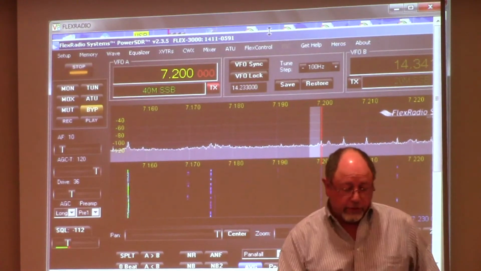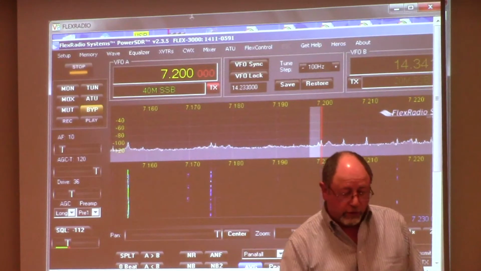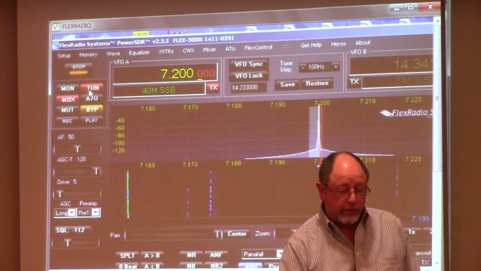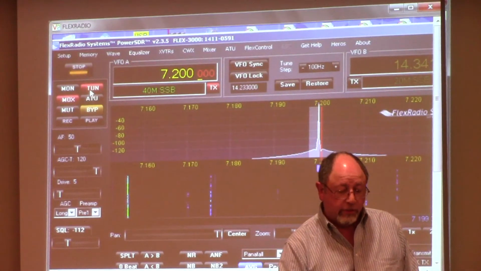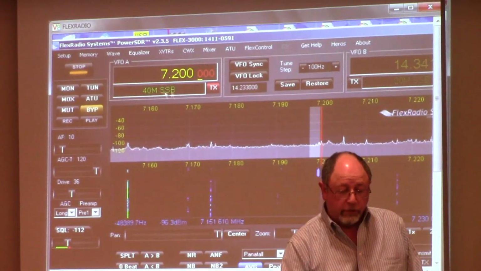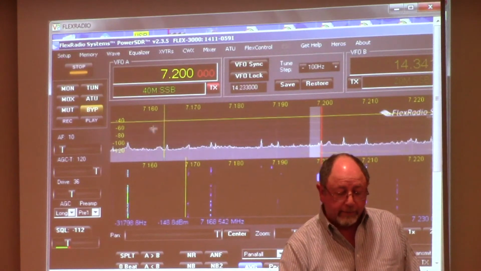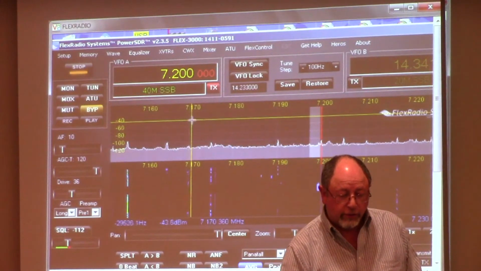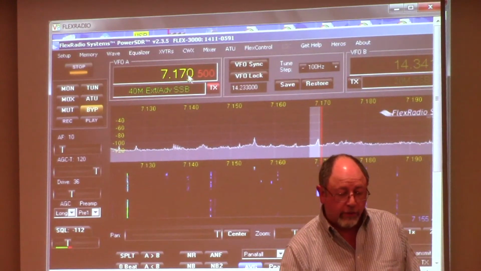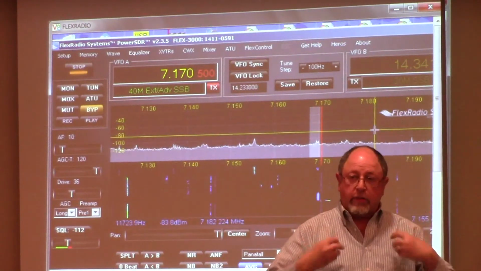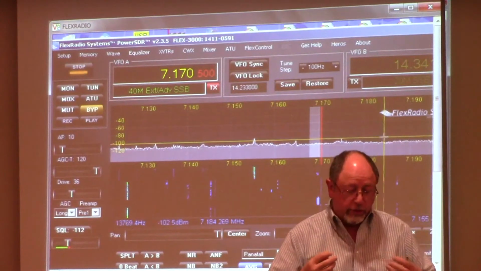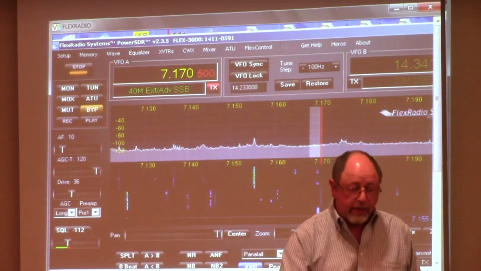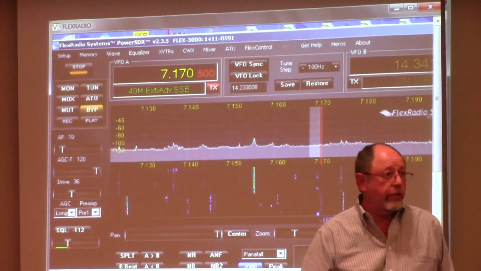There's the station, and I've got full control of this. If anybody's got a radio and they want to see me transmit, now I'm transmitting. There's a transmission. I can change the frequency band or change the frequencies. I can just click on this frequency of interest, and I've gone to 7170. Again, all the audio is coming back at me using Skype, which I haven't chosen to connect up to. It's going to take a minute or two to do that.